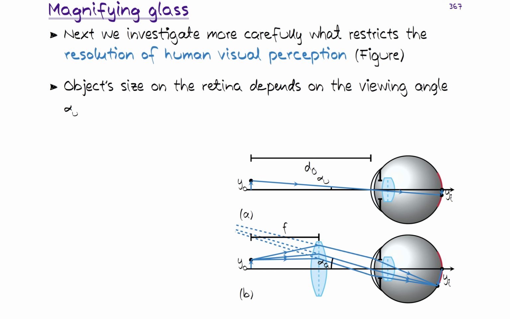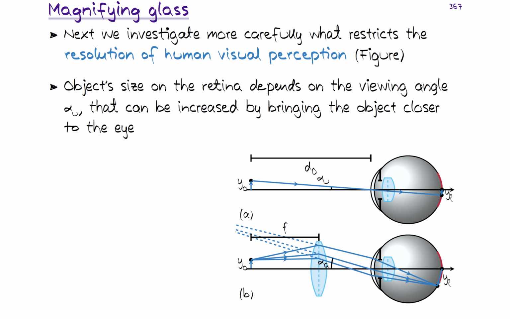So let's look at the size of the image that is being formed of an object described in the A figure. I have my object, and the size of the object is denoted with y0. That's the distance from the object point from the optical axis. And now the image is being formed on the retina of my eye, and yi describes the size of my image. What the size of my image yi is depends on the viewing angle. This is the concept that we are using to understand how a magnifying glass works, and rather than just a transverse magnification, we go on a slight detour and look at the viewing angles and how we can adjust that.